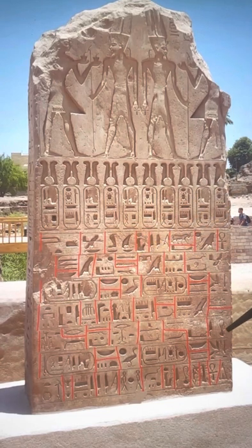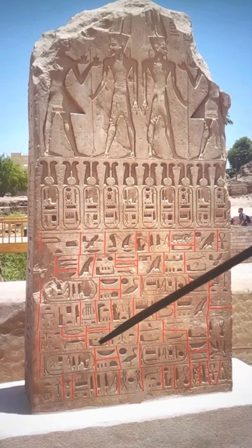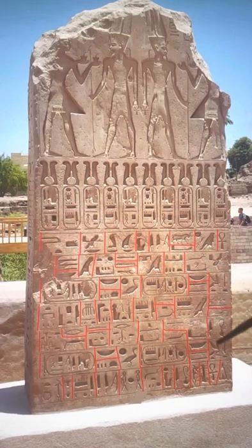Then we come to another section here. It says like he who has claimed conquest for the south and of the conquests — or conquering or defeating — of the north. And then once again the title repeats: the king of Upper and Lower Egypt, the lord of the two lands. You get the throne name again — Usir Keperure Meri Imen, which means mighty are the manifestations of Ra, Beloved of Amun.